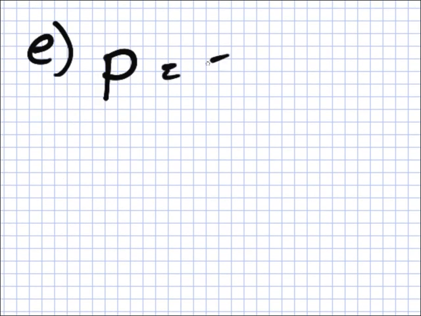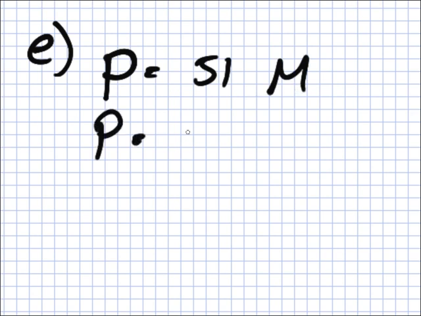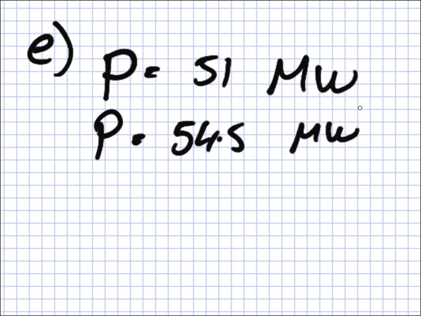Let's start this again. Right, so just to recap, guys, please. There's a couple of things we worked out. We need to write them all down. We worked out the power due to the gain in gravitational energy. What was that number from earlier? It was 51 megawatts. Okay, the power of the engine was what? 54.5 megawatts.